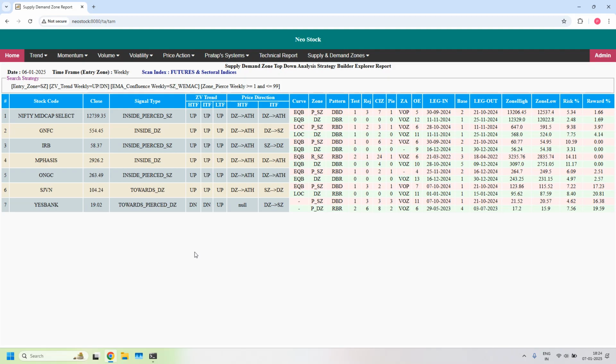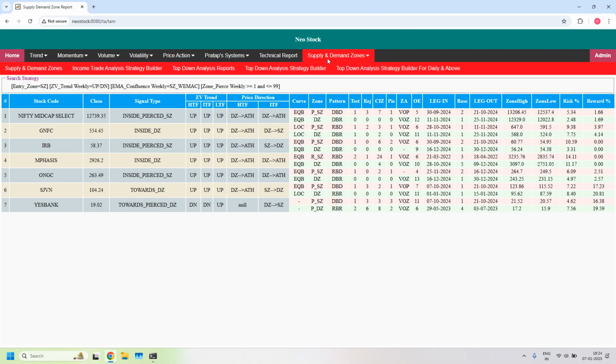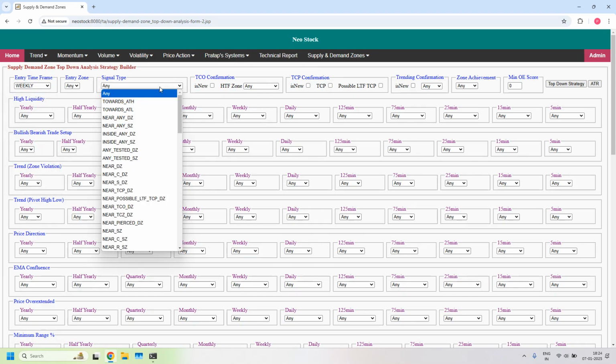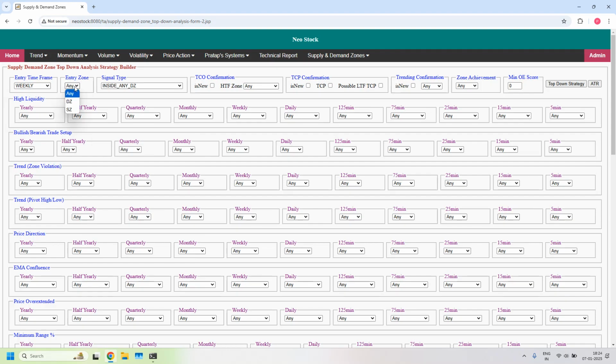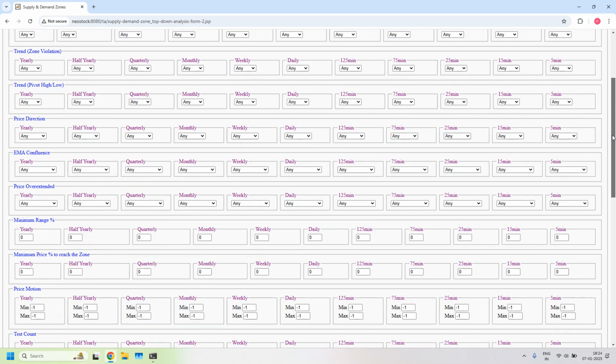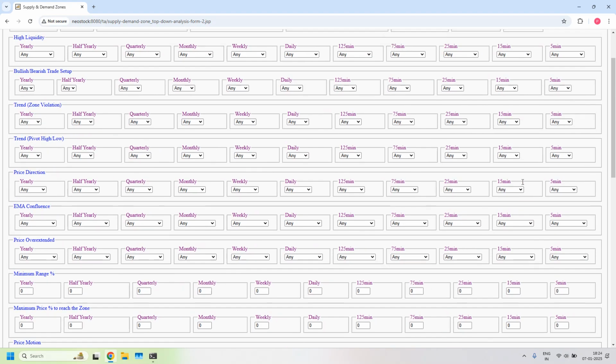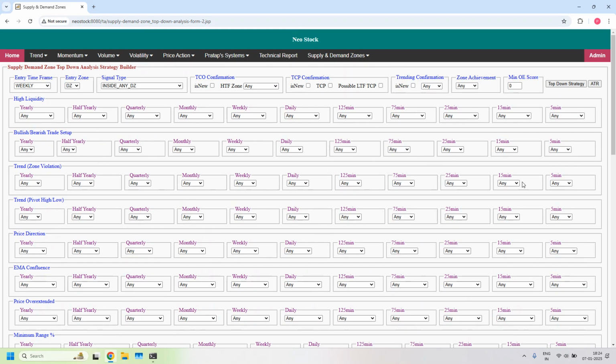I think price closed inside the demand zones. Also we need to generate. Just a minute. Weekly time frame. Price closed inside the weekly demand zone, and these weekly demand zones should not be pierced. In the pierced count, weekly time frame. Actually, what's wrong in keeping this pierced count on weekly, monthly and daily? Not required, because you already land pierced zones.